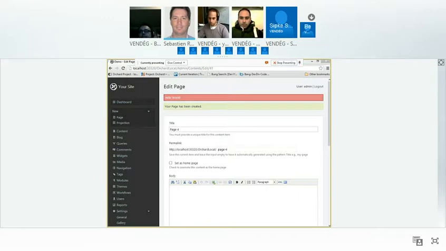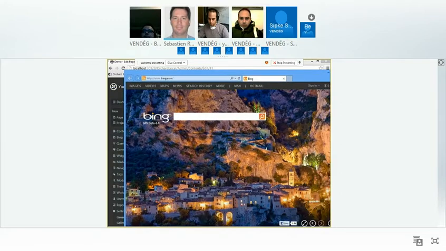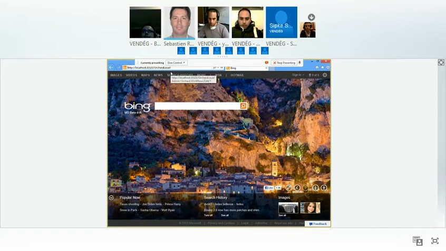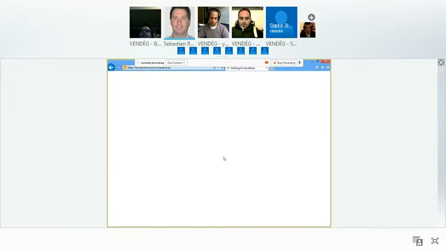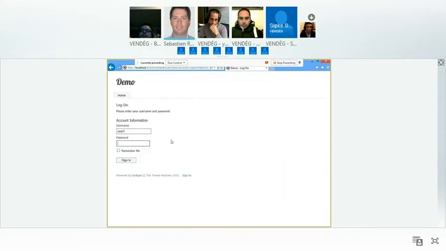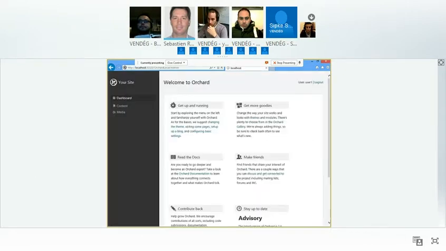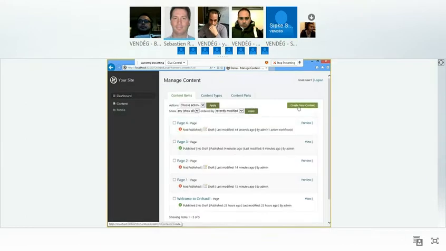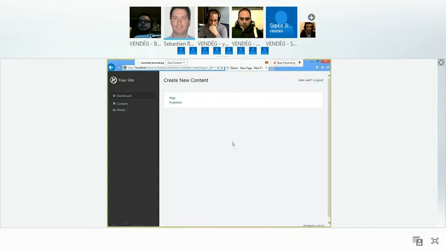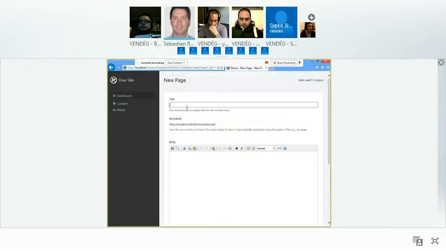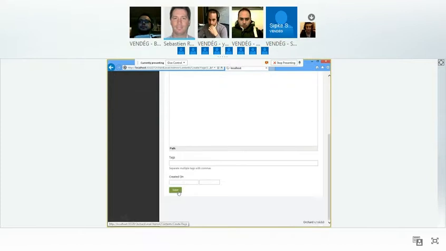But now if I log in as an author, user 1 is an author, and I removed the publish right for this author. So when he creates a new content, you can see, because I removed explicitly the publish, it can just save things. So he will create a new page, page 5, and save. Hello world, because this is the old workflow.